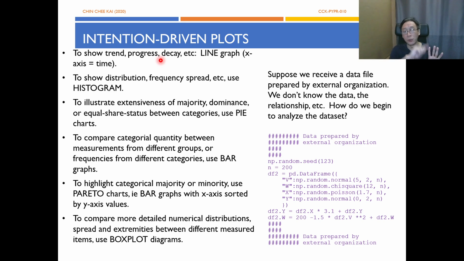Now, much as you can show progress, you can also show decay. For example, we might say that recently the number of COVID-19 cases have come down. But come down, is it creeping slowly down with a very strong resistance? The numbers are just not dropping, even though it's dropping one by one, but we are at a staggering 5,000. So dropping one by one doesn't mean anything. Or is it really showing a meaningful drop, like halving every day? Oh, that's great, right? Or is it showing a slow drop, like decreasing by 500 every day? What kind of decay are we talking about?